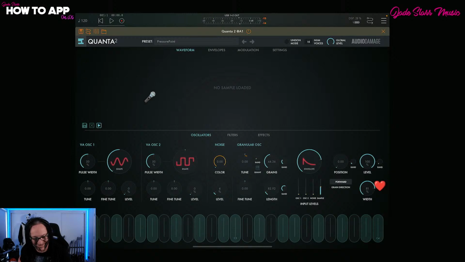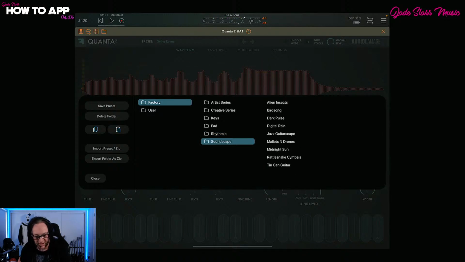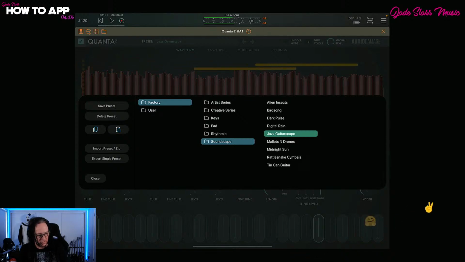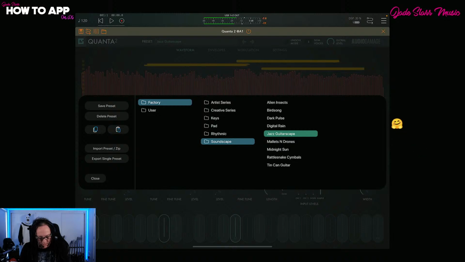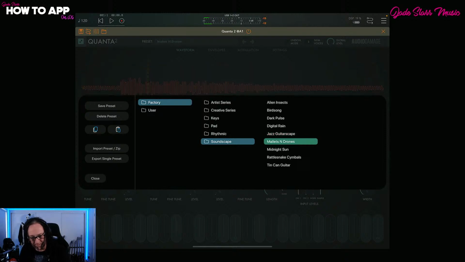Right? Soundscapes. We've got mallets and drones, this one.